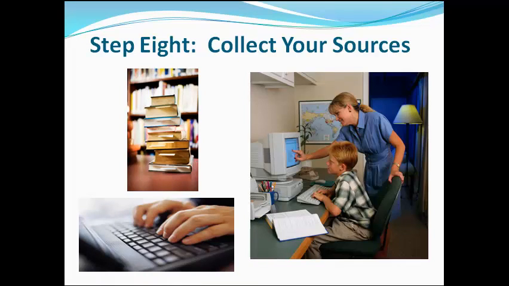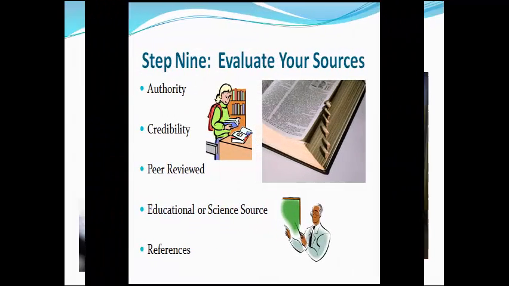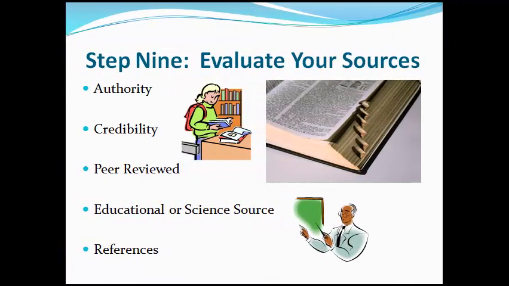You need to collect multiple sources because 1 or 2 will not give you all of the information you need to completely answer the question. Step 9. You will evaluate the sources you have collected. You need to decide if the author is credible. What makes the author an authority on this topic?